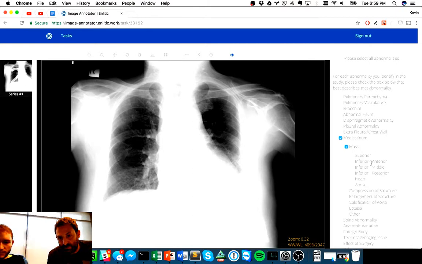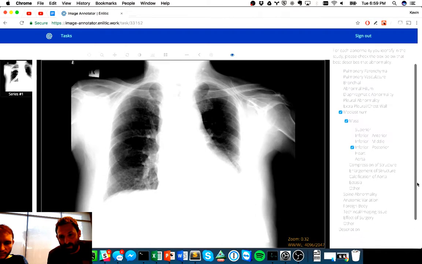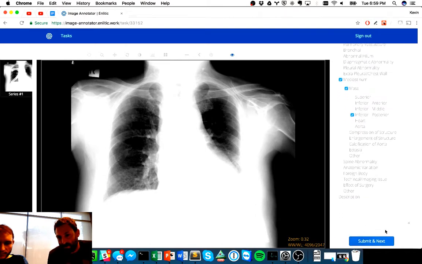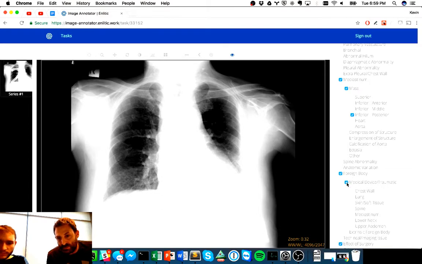That is a mass, and it is in the posterior inferior mediastinum. Again, there is no need to label what you think it actually is. The other thing to note is that the patient has had a prior midline thoracotomy, so they've had surgery, and there are obviously therefore foreign bodies. They are medical devices.